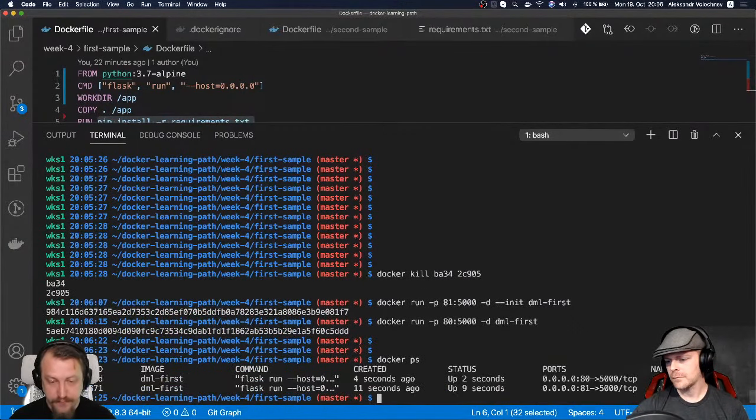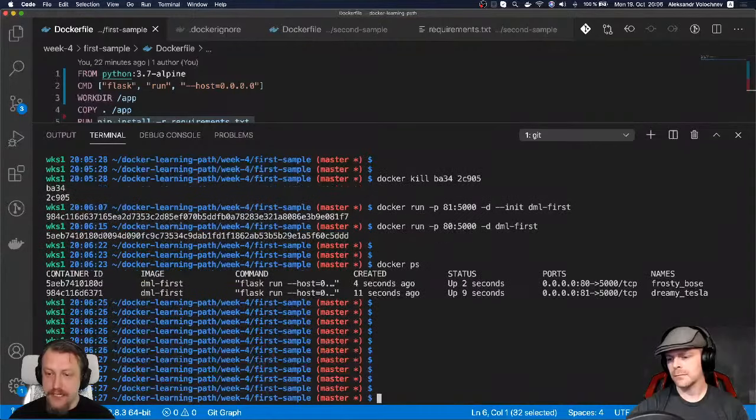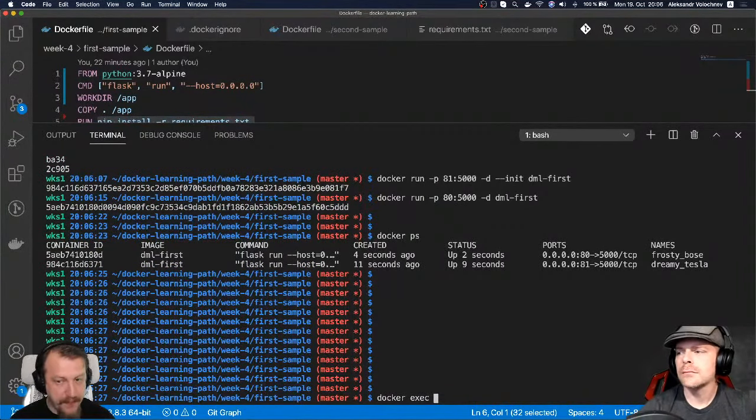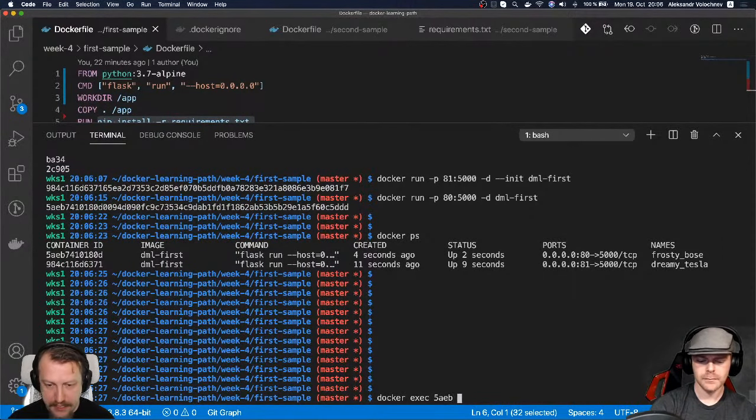Good. Oh, that was a trick. Good. So now what I'm going to do is docker exec for the one which runs the --init command. It was the second one, the newest one, so it will be 5aeb. And what I want to see is ps aux.